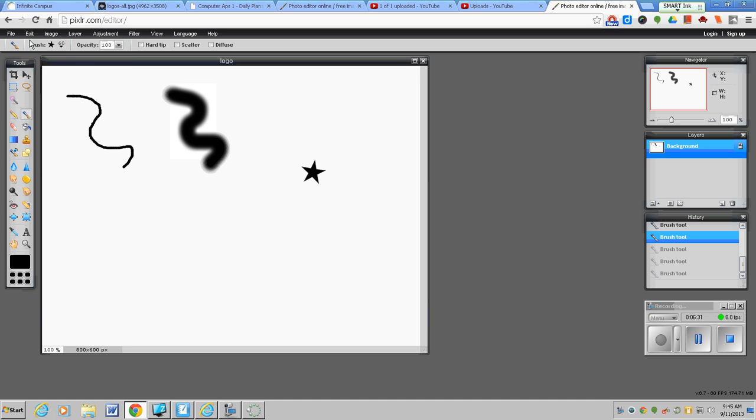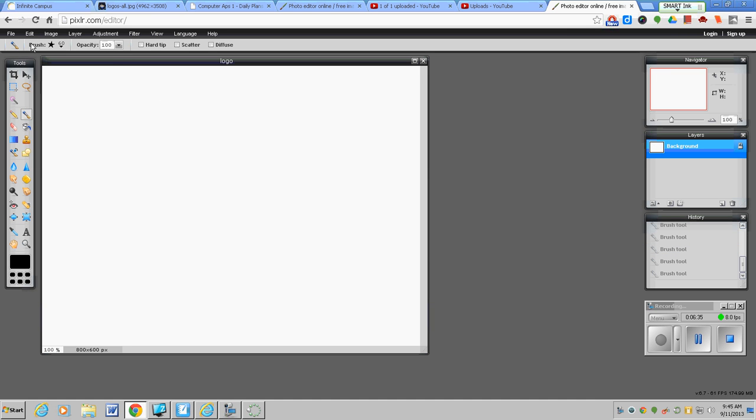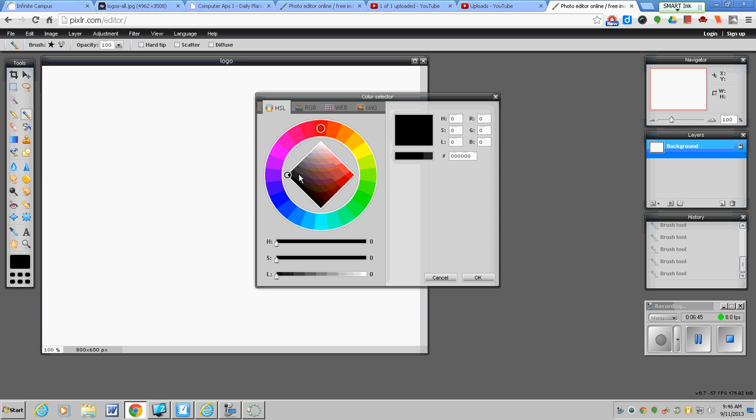I'm going to undo a few things here. I'm going to draw on our canvas whatever color we have displayed in our toolbar. So if I want to draw in red, I double click, make sure that I click on red. Whatever color is showing up right here is the color that we're going to pick from. When I click on red, it gives me some choices of red. So I'm going to pick the red I like, and then I click OK.